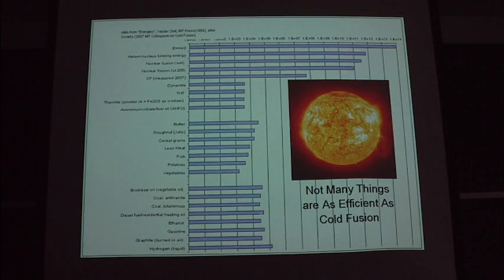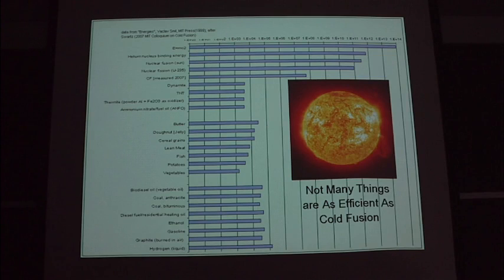Now, the reason it's so useful is the fact that if we look at the amount of energy that comes out, and this is a log plot here for various things. When we eat food, we get this much energy out from butter and donuts. If we light off a bit of TNT, we get this much energy out. But the fact is, we get orders and orders of more magnitude out for the same amount of mass, as we're talking energy density, with nuclear systems, with cold fusion, and the theoretical limits up here. And that's why the sun works.